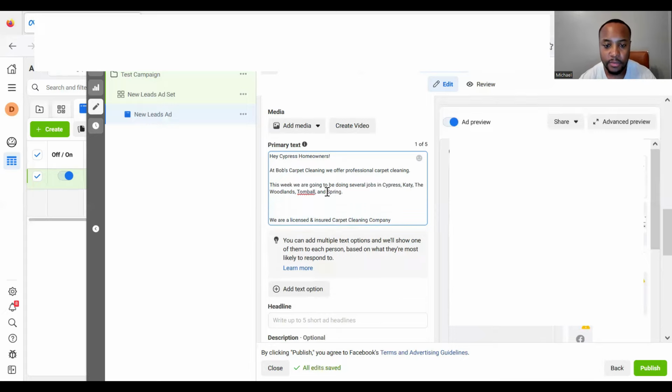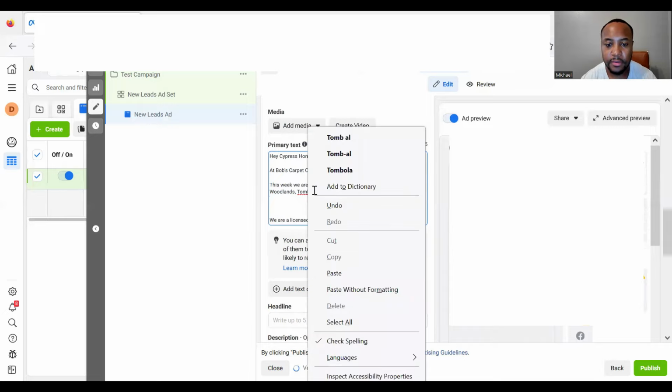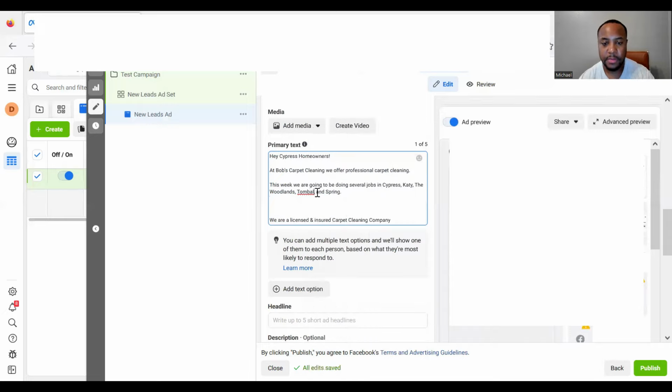I said Tumble wrong. Maybe it's just one L. I could be wrong with this too. Hang on, let's see what they give me. It's probably wrong, but I'm just going off the top of my head. I think that's two Ls in there. But Tumble. If, so we have our if now.